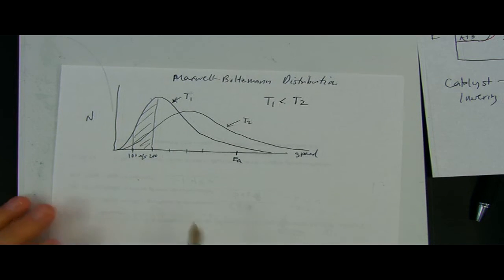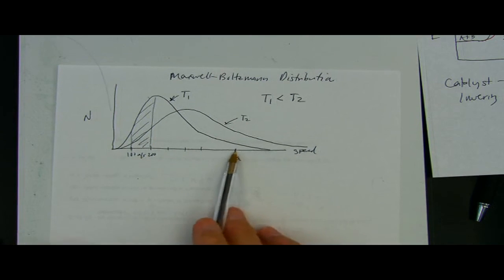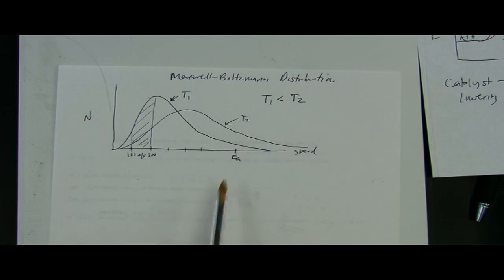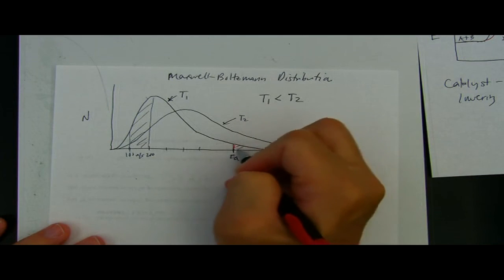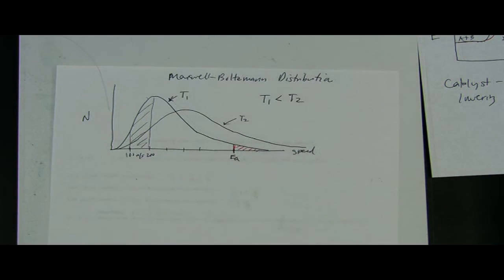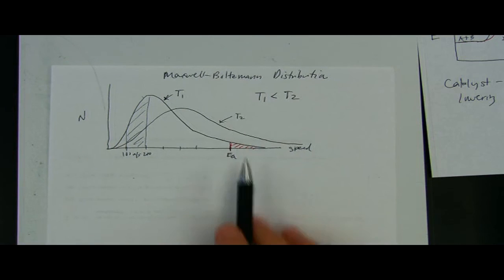Okay? Well, somewhere along here, a speed will correspond to an energy, 1/2 mv squared. Let's say that the speed that's required to get over that hump corresponds to right there. Okay, then what fraction of the molecules have the necessary energy to get past the activation energy? The ones over here. Okay? That's how many will make it over the barrier to react.